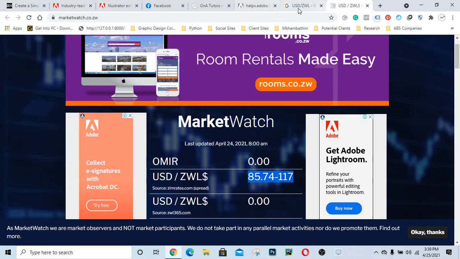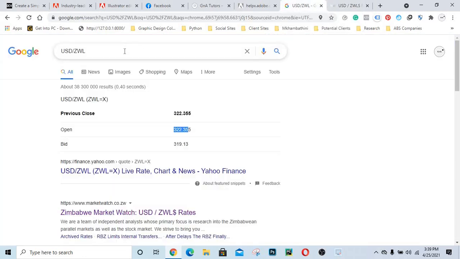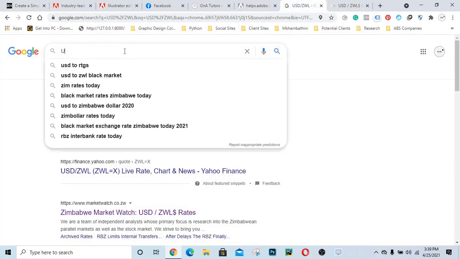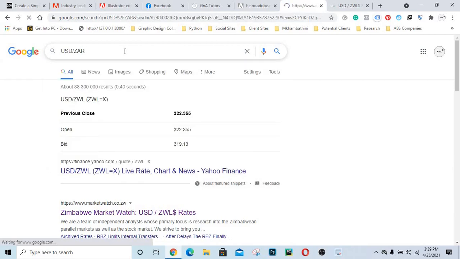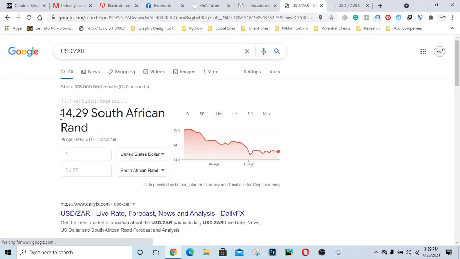That's perfect. So let's go back here and search the USD to ZAR exchange rate. As you can see, these search results tell us that 1 USD is worth 14.29 South African rand. So that's perfect.